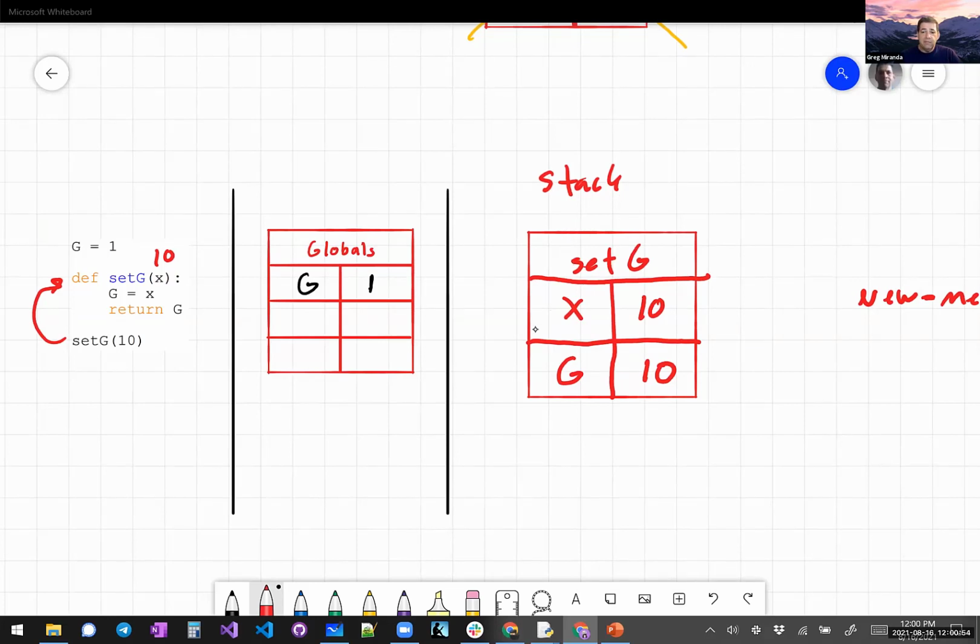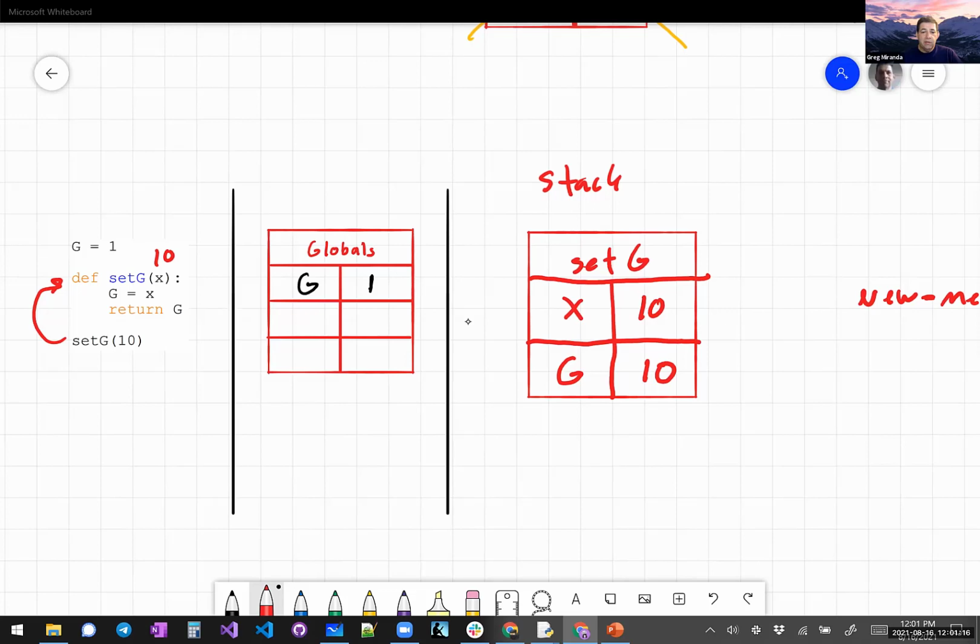So when we assign to some variable called g, we're actually getting a second g inside of the stack frame. Inside of the set g stack frame, we get this new g with a value of 10. We're no longer using the g inside of the global. So this g is also hiding this g.